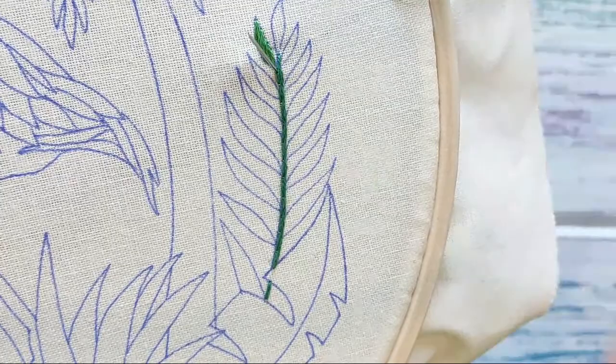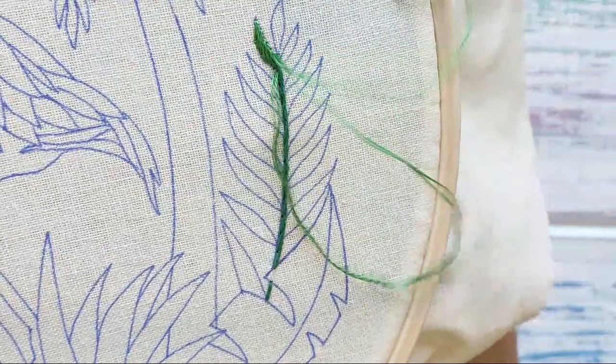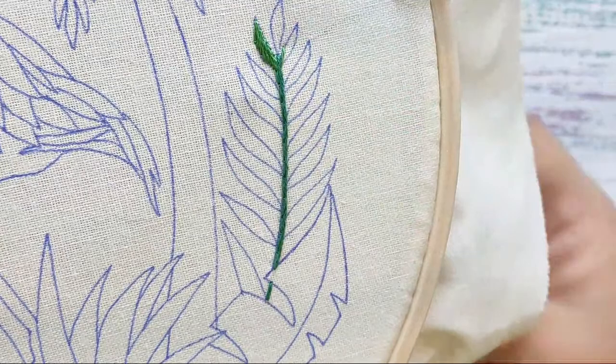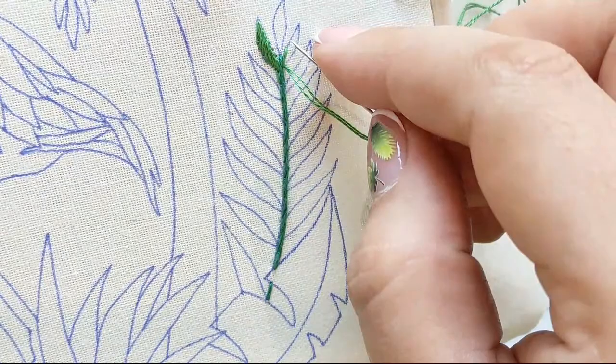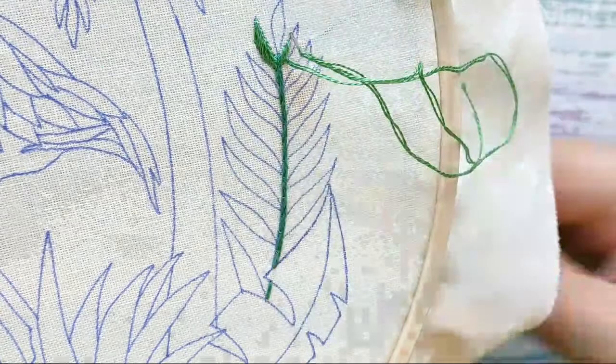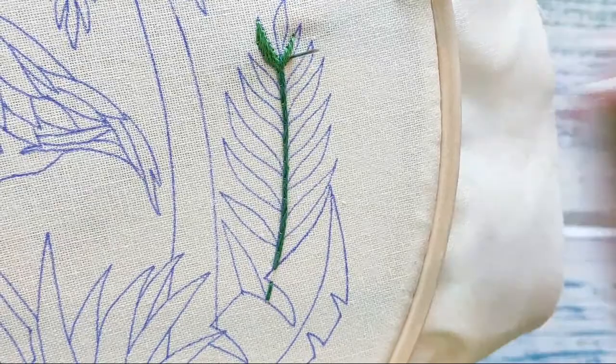I already used stem stitch for other projects to fill big areas, and probably there are videos on Patreon, so you can take a look at them, or I will show you this time when I will be stitching this pattern. There are going to be places where I will fill them with stem stitch. So you can stitch them this way.